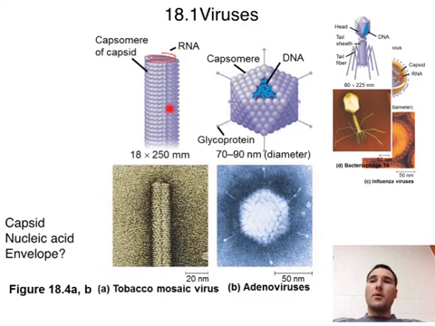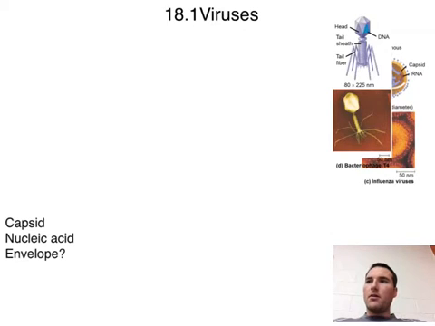And then inside of both of these, this has RNA, so that's a nucleic acid. It's coiling down through the middle of this. That's the tobacco mosaic virus, which it talks about a bunch. And then this one right here has DNA in the middle, and that would be the virus for the common cold. So that's those.